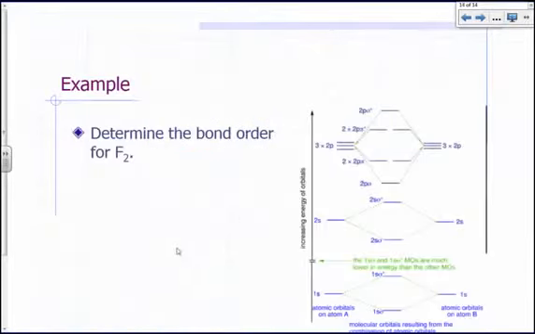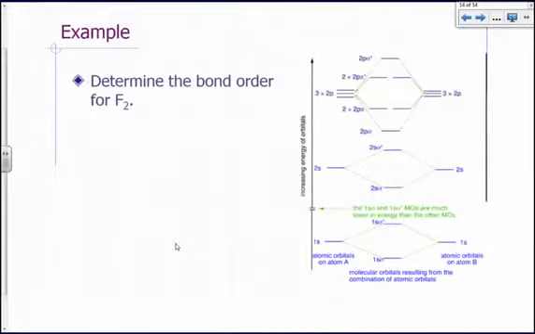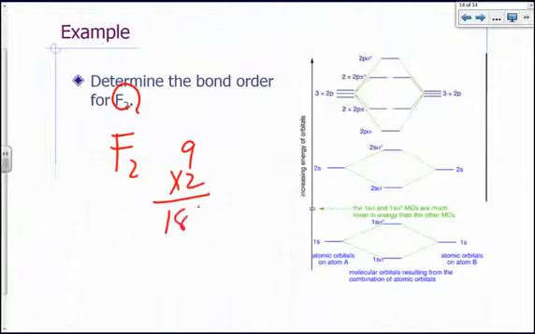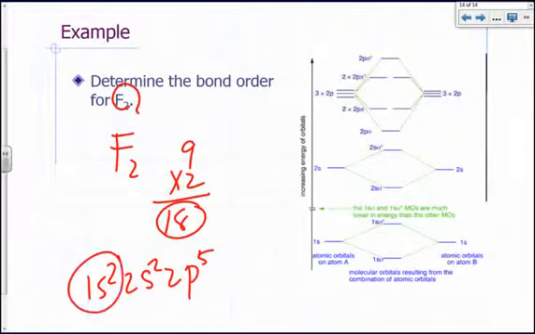So let's illustrate that with this diagram. This is the molecular orbital diagram for a diatomic molecule, so this would be applicable, for example, for F2. F2, if you recall, has 9 electrons times 2. That's 18 electrons. The atomic number of fluorine is 9. It's 1s2, 2s2, 2p5. So 2 electrons in the core and 7 electrons in the valence shell. So let's assign those 18 electrons.